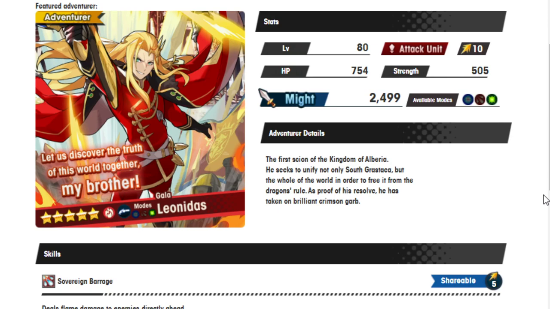So if that's your worry, if you are a 100% fan of Gala Leonidas and you have enough stuff to potentially spark him, I would go for it. Again, if you are a big fan. One thing I'm not a huge fan of is that there's no other really featured unit. So there's a good chance that if you don't... here's what I would like.